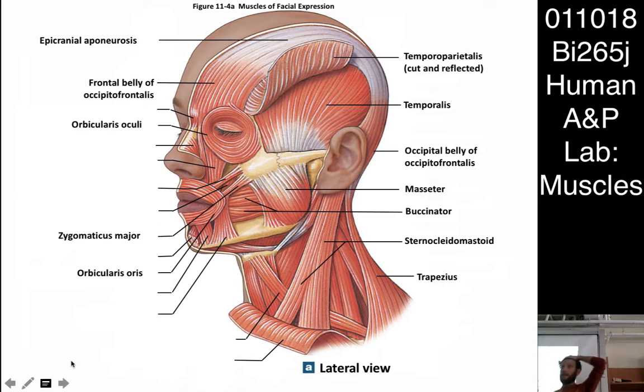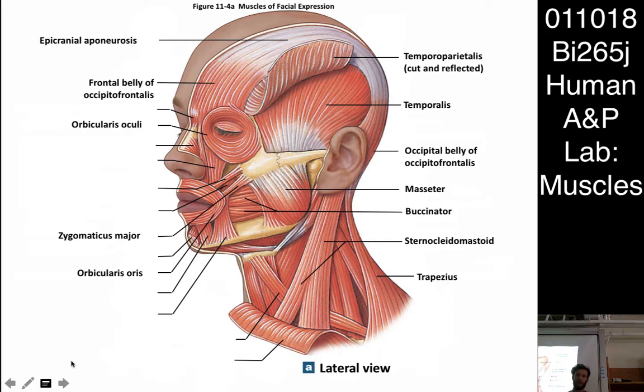In general, when you see lines on your skin from the furrowing of skin, they are perpendicular to the directionality of contraction. All right? They're perpendicular to the directionality of contraction. So when I go like this and you see these lines on my forehead, that's the frontal belly, named for the frontal bone it lays on top of, contracting and causing these furrows in my brow. Because what am I doing? I'm lifting my eyebrows. It's contracting this way, so I'm getting lines that are perpendicular to the frontal belly of the occipitofrontalis. Now, this is one muscle, and it's attached via this thing called the epicranial aponeurosis.